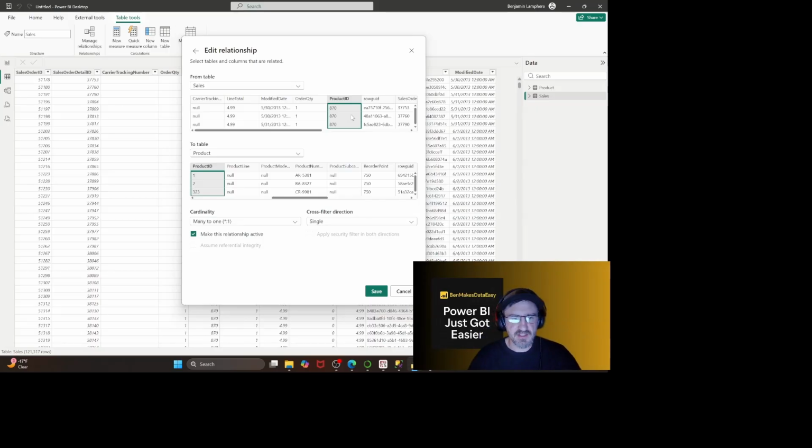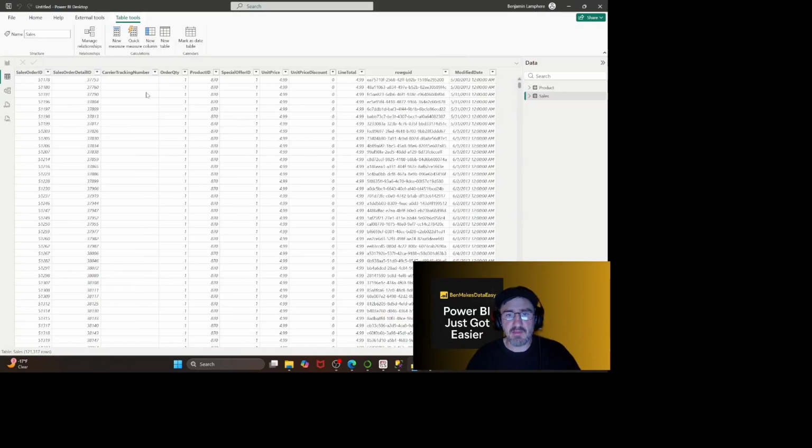One thing to call attention to is this is the active relationship, so it's the one that's going to take effect. You could turn this to inactive, and in those scenarios, in my measure I have to indicate if it's inactive or active to turn it back on. Okay, so I got my relationship.